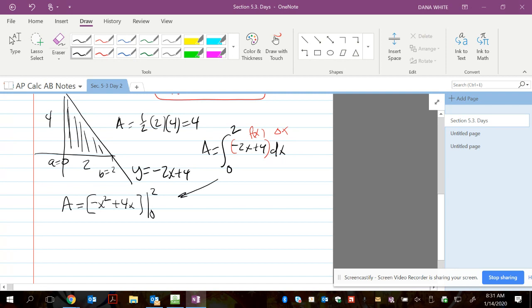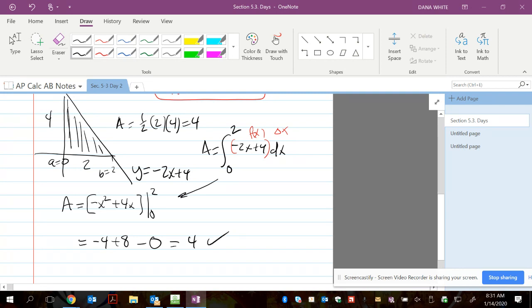And here's how you evaluate it. No, we'll get to that later. Right now I'm just showing this for demonstration purposes. It's the first fundamental theorem of calculus. We'll get to why you don't do plus c later, okay? But for that, I'm going to evaluate it. So the way this works, we're going to evaluate at b, plug it in, and subtract off the 0. So plugging in 2 is going to be negative 4 plus 8, minus putting in 0 is 0. Is that going to give me 4?